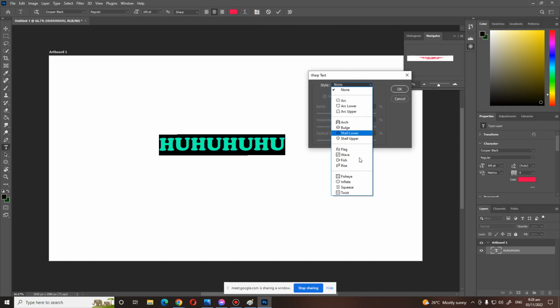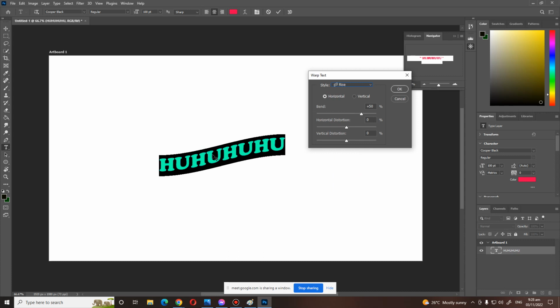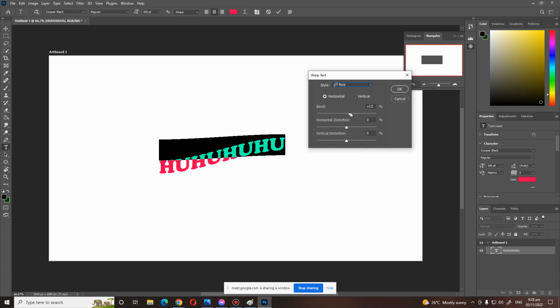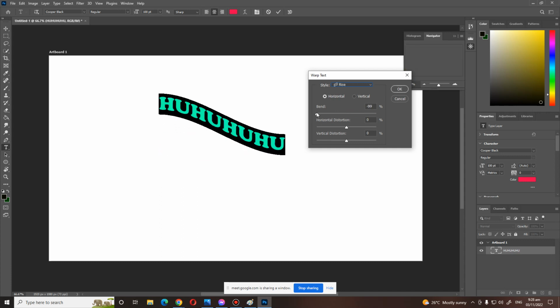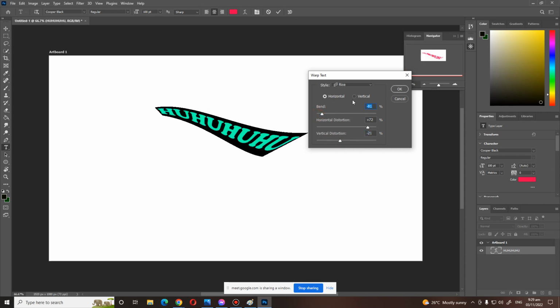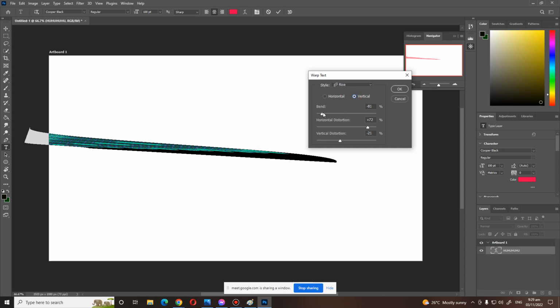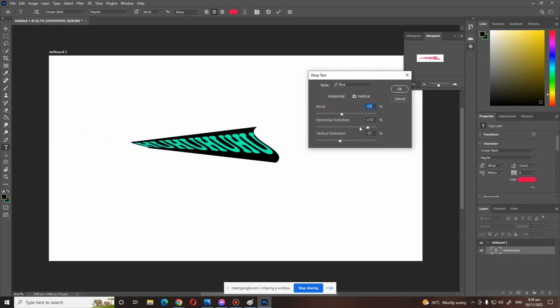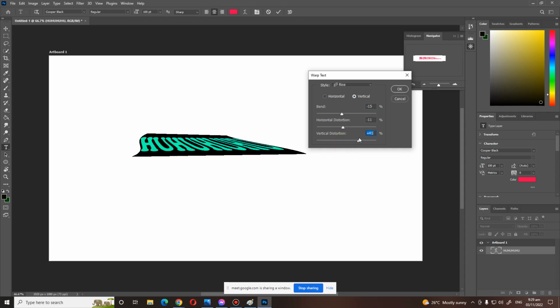So, let's try rise. So, as you can see here, nagkaroon ng rise from the left side to the right side. So, again, same. Madali siyang gamitin kasi siya ay slider lang. Depende sa paglalaro nyo ng slider, you should be able to warp your text depending on the adjustments that you have made with your slider. So, yan, ang nangyari dito, hindi na siya maaninag yung text. So, depende yan sa play na magagawa ninyo para makapag-design.